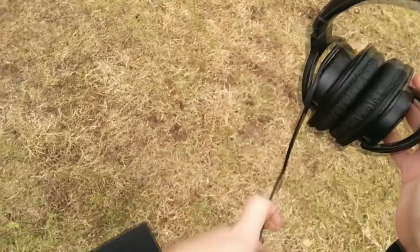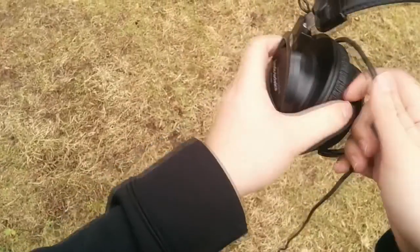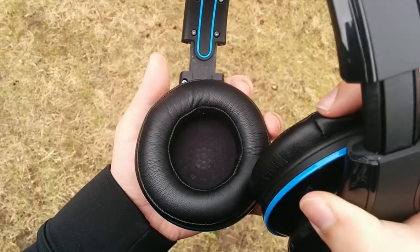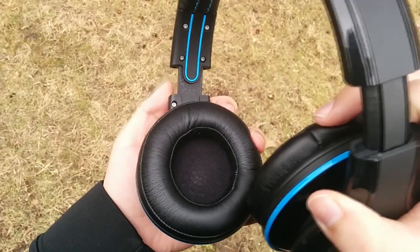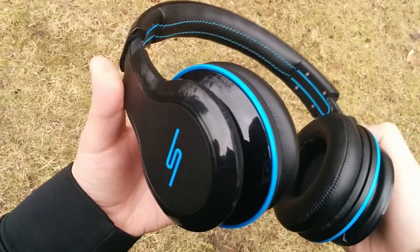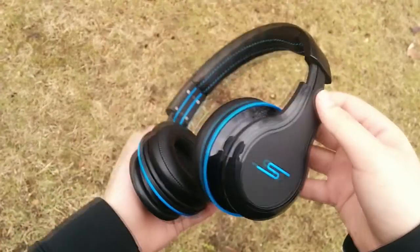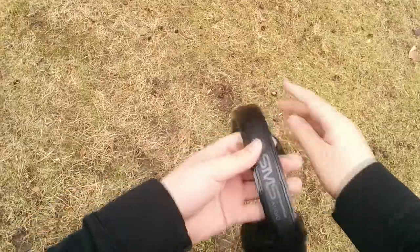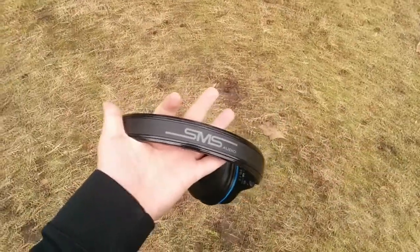Now this is the third most important thing for me when buying a headphone, which is the leaking. And I really love this about the Streets. The Streets by 50 don't leak much. Speaking about noise cancellation, the Streets by 50 sort of cup your ear more, so it'll stop noise from coming in. So that's sort of good, whereas the Ath-m30s block noise not as much as the Streets by 50.